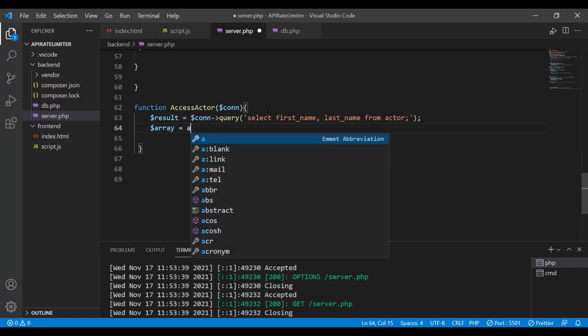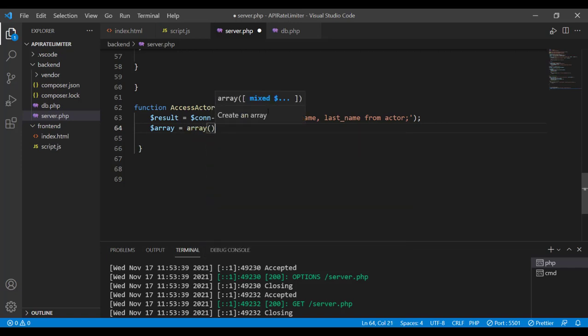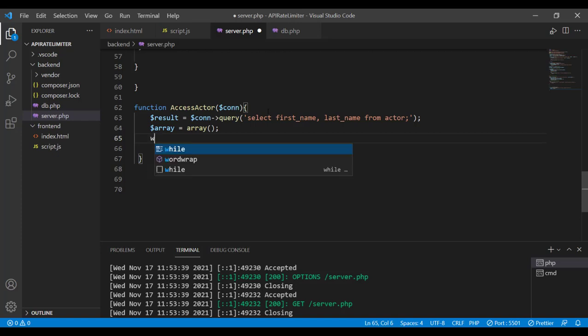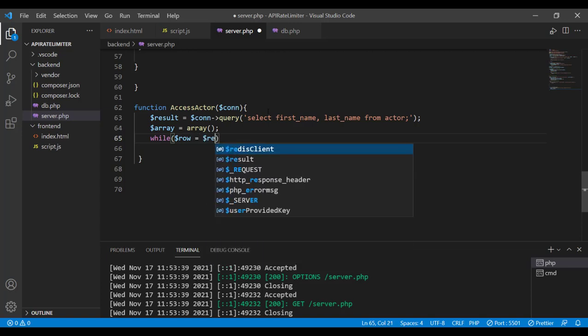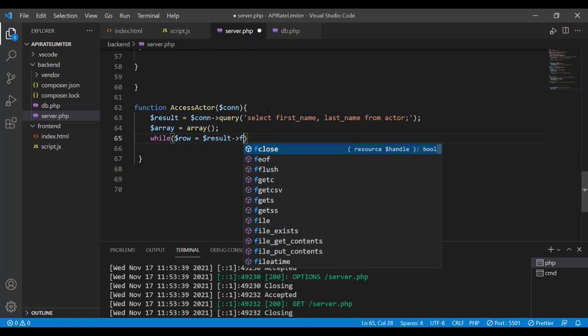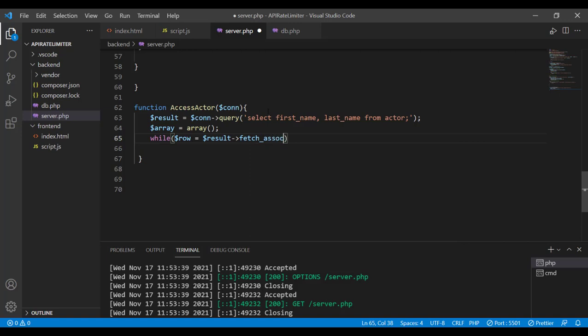Let's create an array. We will be returning this array to the client, but after accumulating all the rows as associative arrays into this array from the query. So let's iterate through the result variable with a while loop.